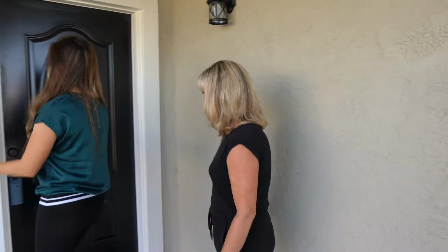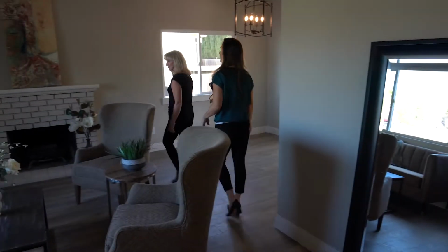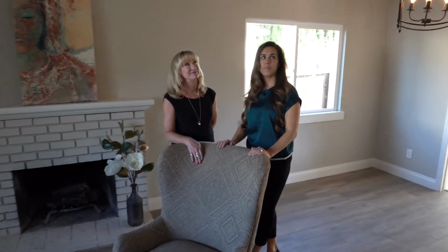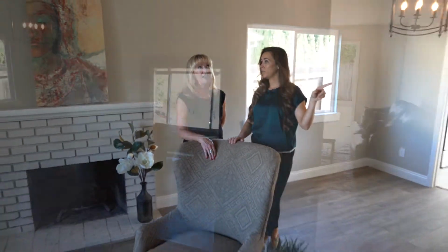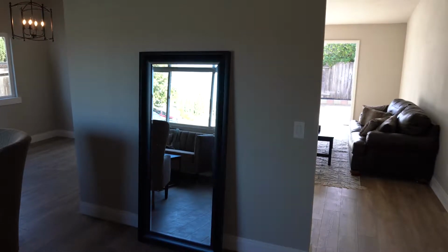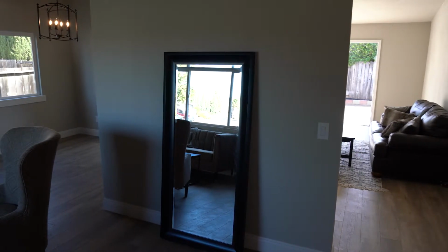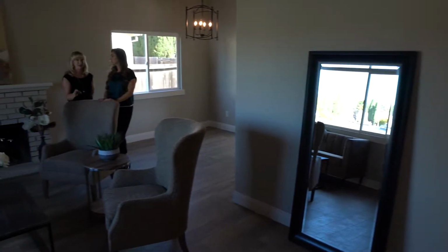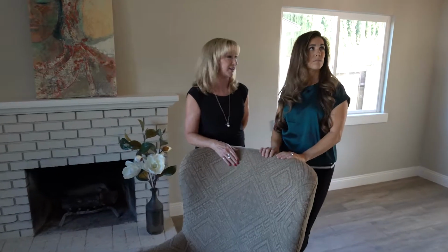Sounds good. All right. Obviously new door. New door. So family room, obviously here, which I noticed you didn't blow through this wall, which we do a lot. Was there a reason this one wasn't opened up? Well, yeah, we started talking about it and it was so costly to take that wall out. After more discussion, we decided that a lot of people want two living areas. So you have a spot for the kids to watch TV, and the adults to entertain without the kids. So yeah, that's why we decided to go ahead and leave the wall in.